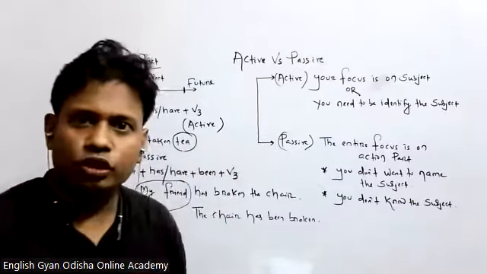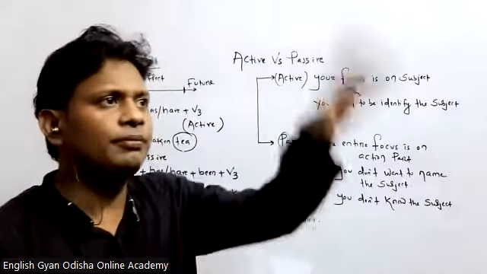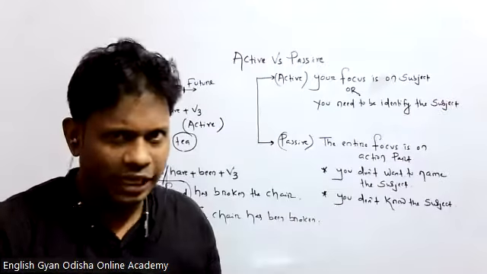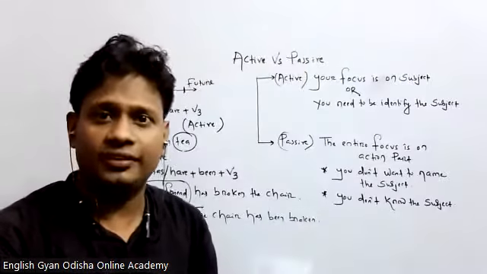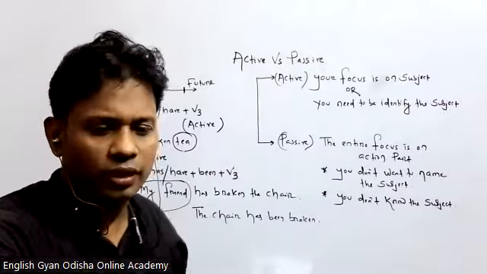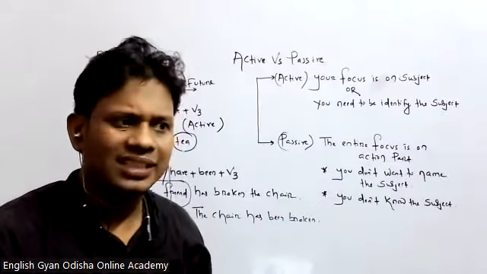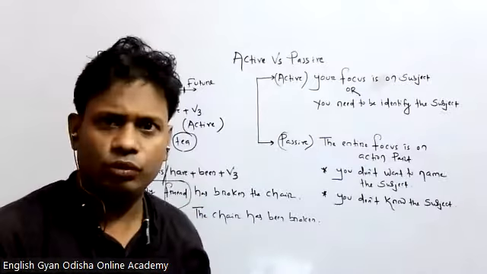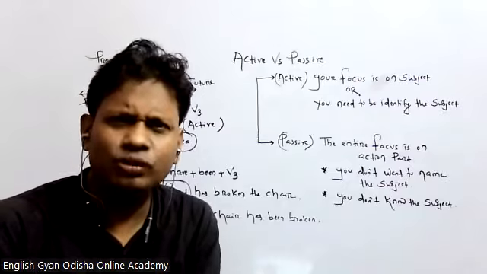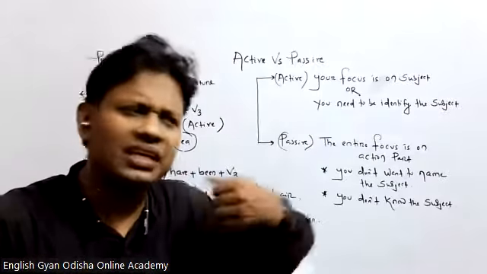You are going to a bank. Suppose it's 2 o'clock, 2:30. You are rushing to get some money, but you know that the ATM counter has been closed. Have you ever seen who has done that? No. Can you say the bank manager has put the shutter? No, you don't know. Suppose Raju sir is my friend. We are running a company. I can say, Raju sir, just rush up to the bank and take 5 lakhs. We have to meet the expenditure. Then Raju sir will ask me, sir, it's already 2:30. Just check it out. Just rush. Then Raju sir took the bike and rushed there.